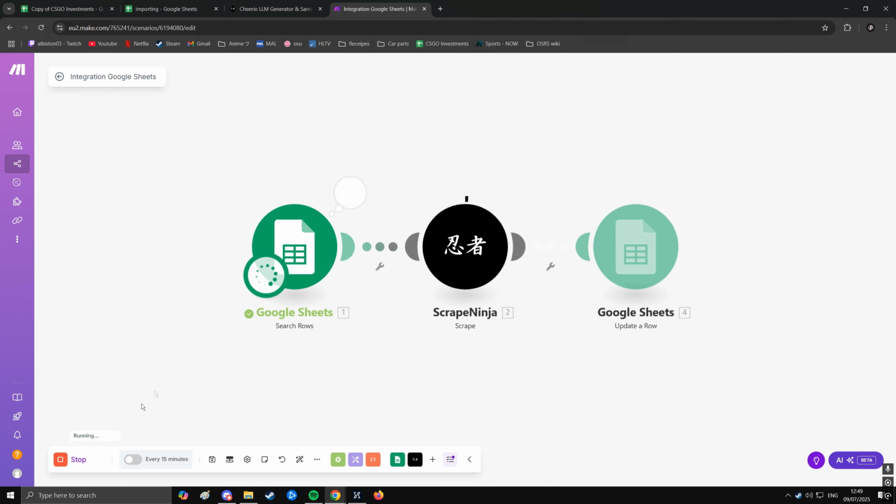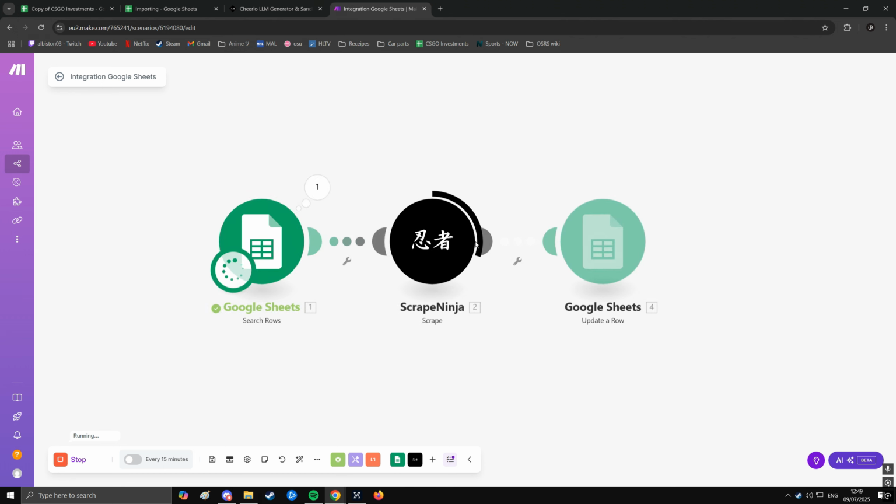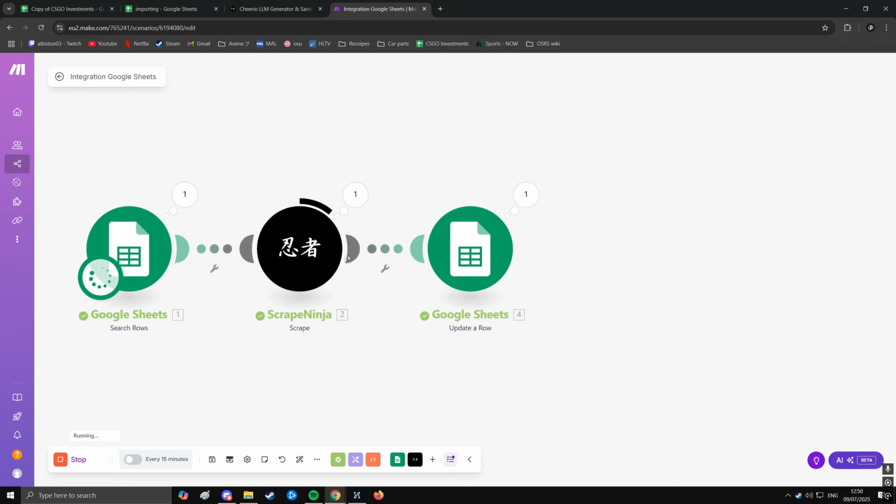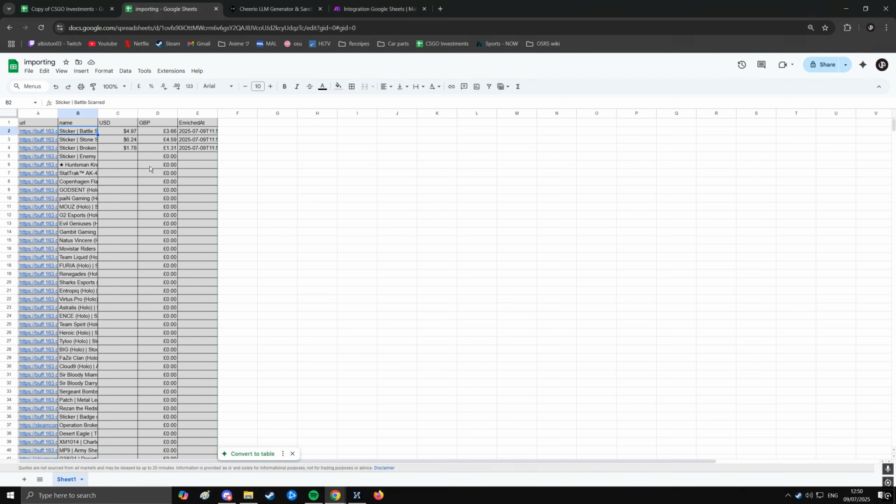So now when we run it, it's going to search for the URL in the first one, then it goes on to Scrape Ninja. This is where it goes and reads the price from BUFF Market, and as you can see, sometimes it takes a little while, sometimes it does it straight away. So that's the first one done. Then it will go over to the next module, which is update a row, and that's when it will pop in the price and it will pop in the time it's run that function. So if we now go into importing, you can see it is coming in very slowly. It takes a little bit of time, but you know, I run this once a month if I remember, and then it's nice and easy.